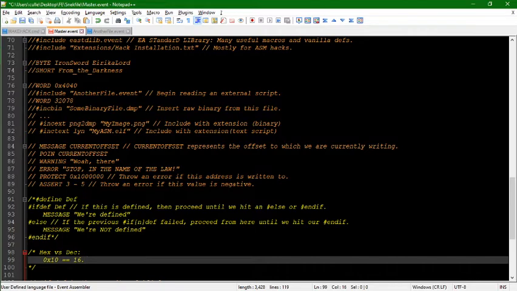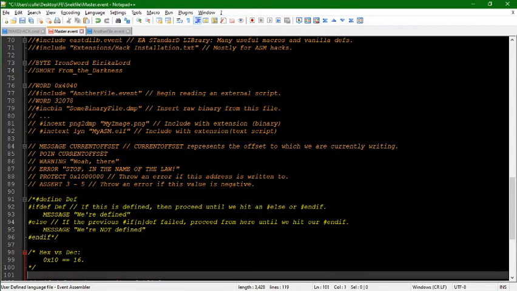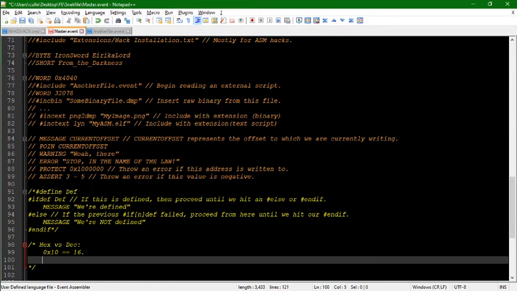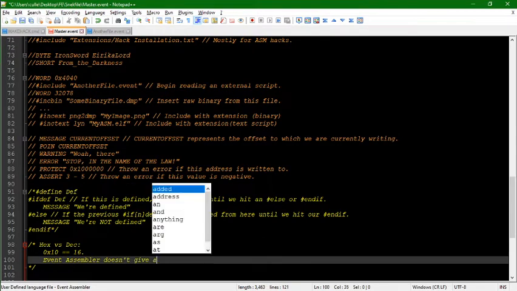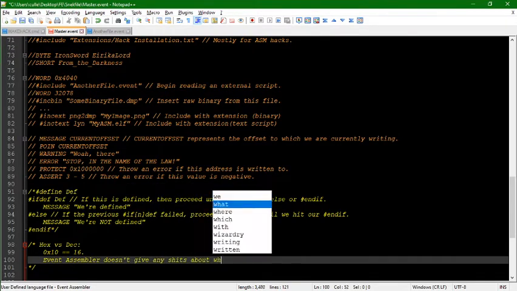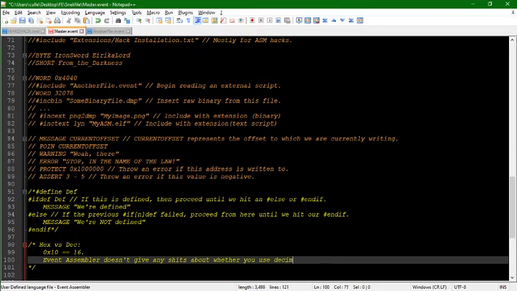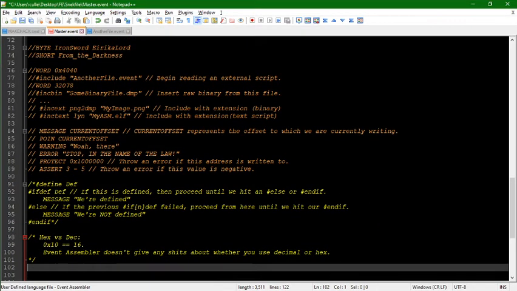Event Assembler doesn't care whether you use decimal or hex. You can even combine them in the same statement.